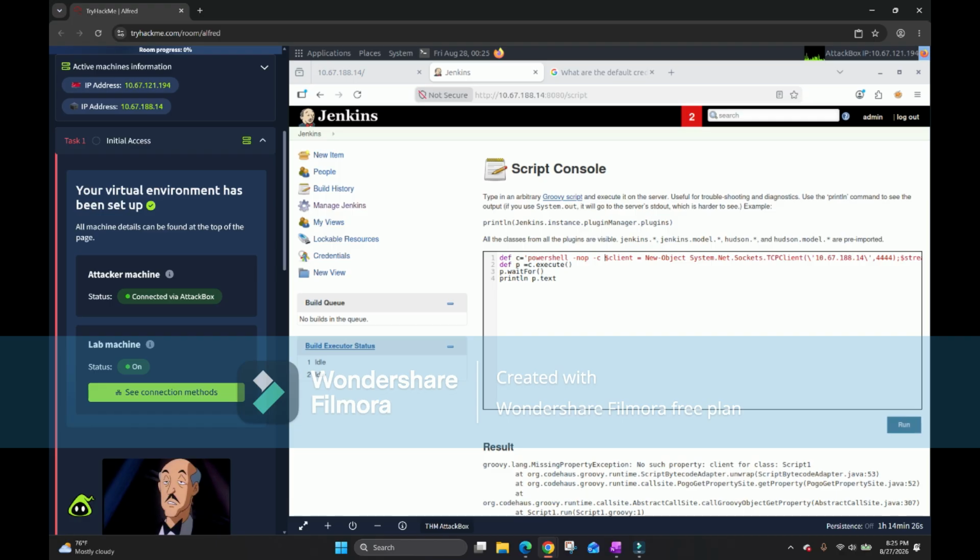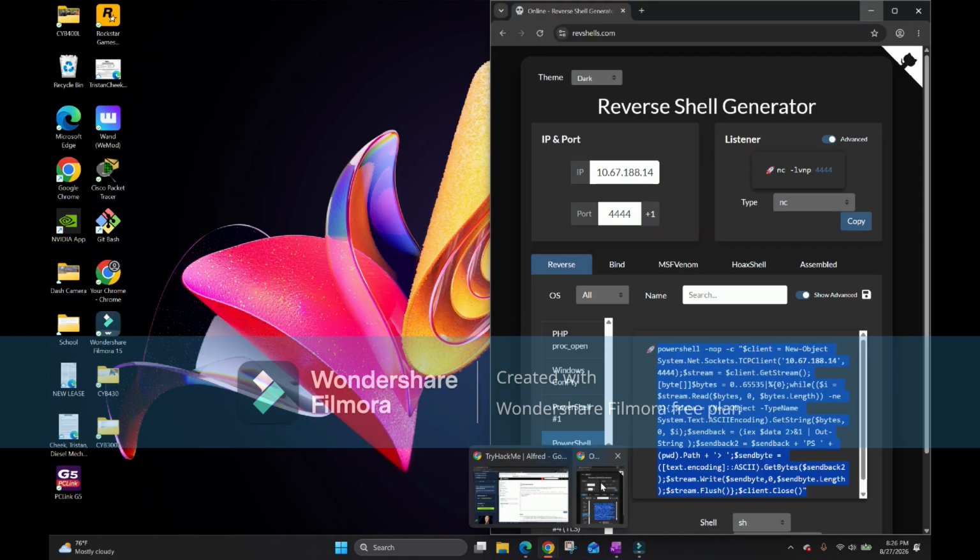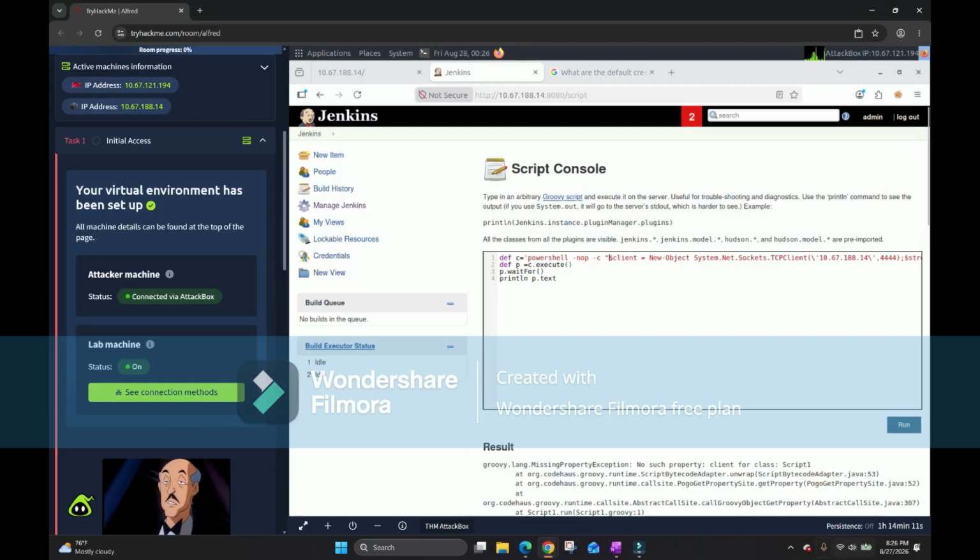And then right here at the client, that's what we inputted earlier. Let's see if I can find reverse shell. See that? Quotation marks at the client. And somehow we lost that quotation mark somewhere along the way. We got quotation marks at the end. All right, let's try to run that.